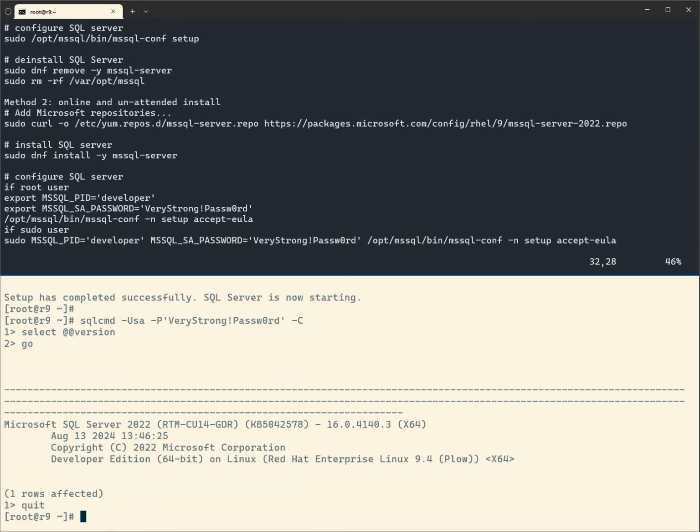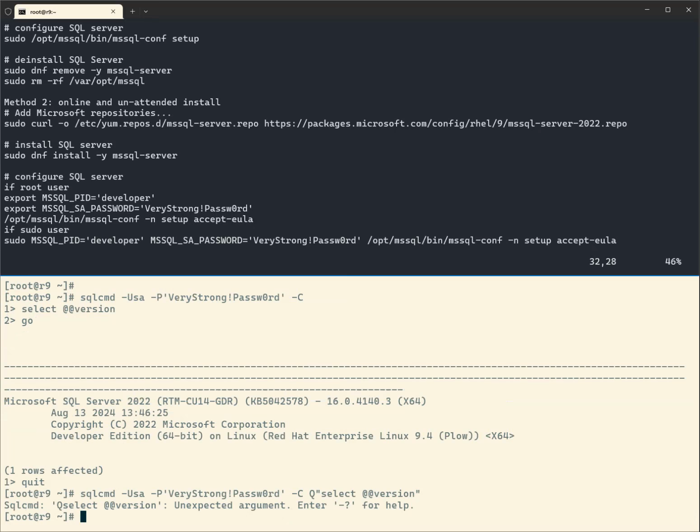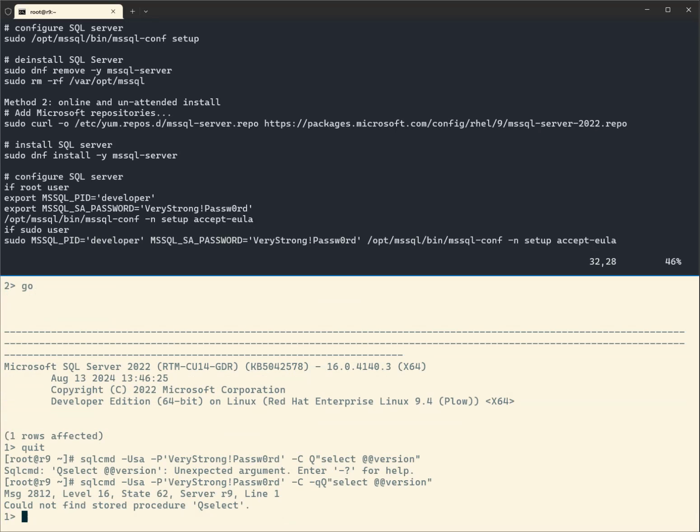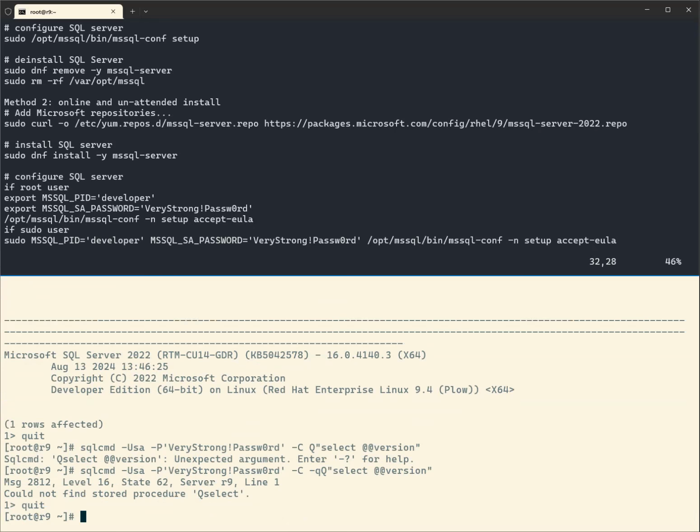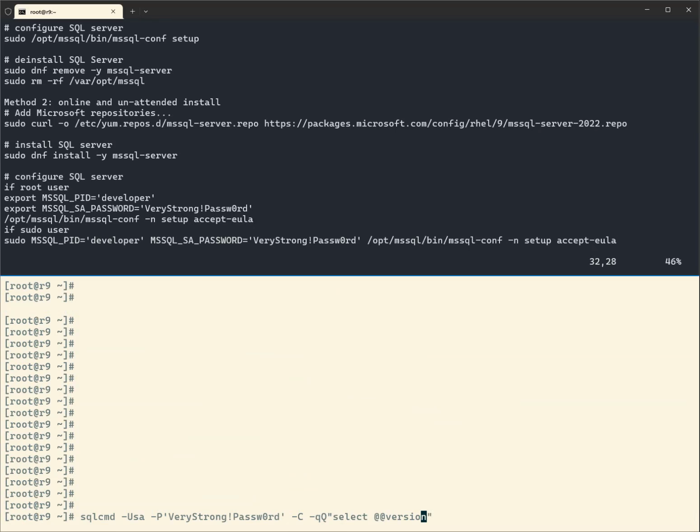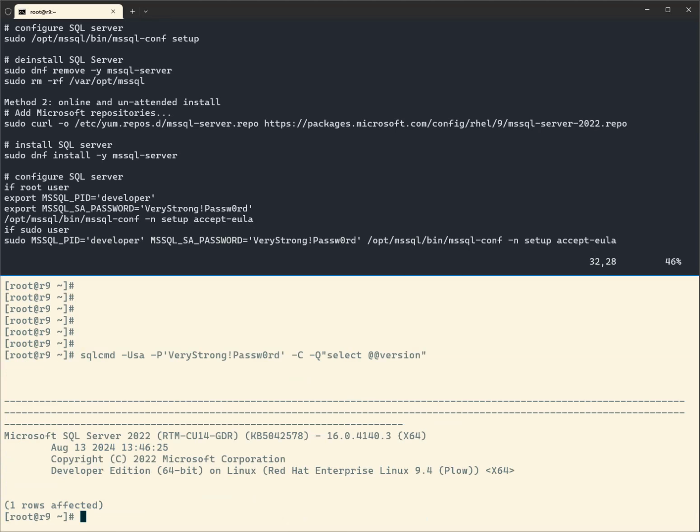So in the future, I think I don't even need to go there. I can just do a select @@version from the command line, so in this way it's fast. Select @@version with -Q. Okay, this is not a small q, it's a big Q. You see, this is the version we installed, Developer, Linux, RHEL 9.4, SQL Server.